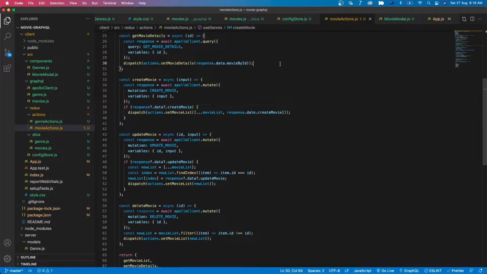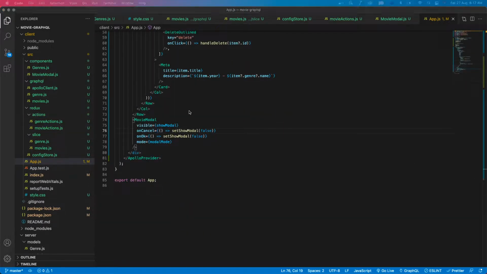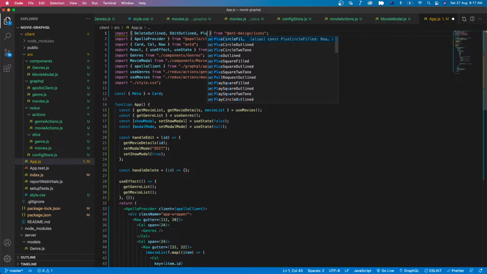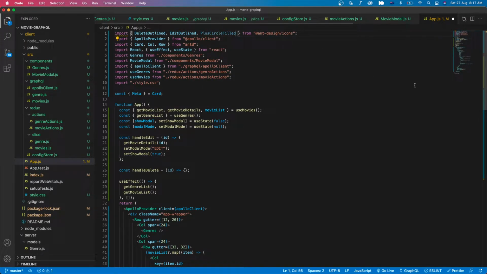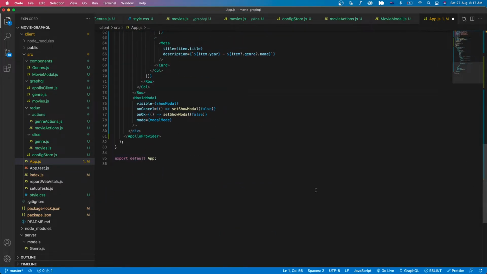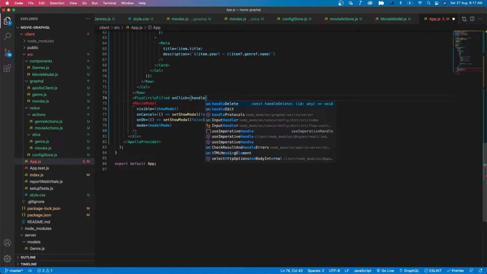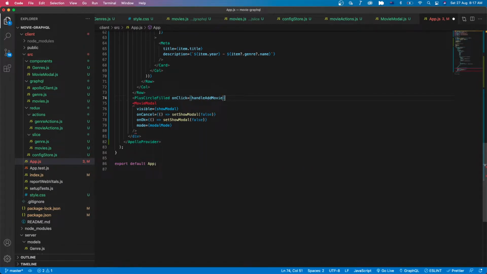Okay, let's save it, and we go to the after.js file. We're gonna bring the plus circle fill icon from Ant Design icons, and in here we will render the plus icon. On click would be handle add movie. I also put the style here.